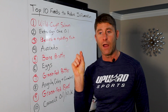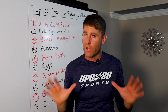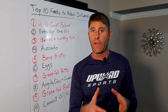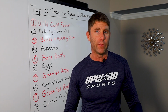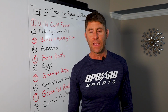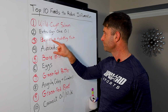So extra virgin olive oil, I recommend 1 to 2 tablespoons every single day. You can take it straight up if you want to. You can put it on salads. You can even cook with it. I know people say don't cook with it. You do lose some of the antioxidant benefits when you cook with it, but because of those powerful antioxidants, it does have stability when it's being cooked. So you don't get all those benefits I talked about, but it's not going to combust and create rancid fats unless you're like deep frying it for 30 minutes, right? Which we really shouldn't be doing. So extra virgin olive oil, really good. Best raw, but can also be consumed cooked.